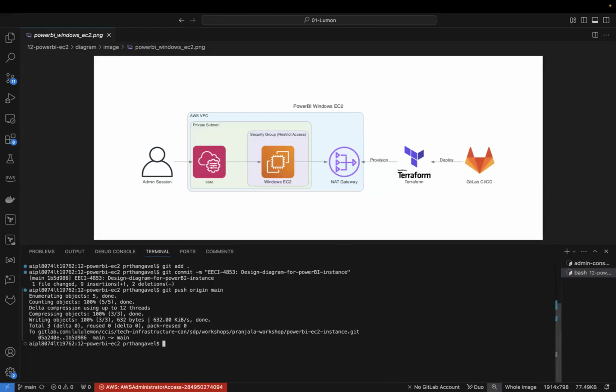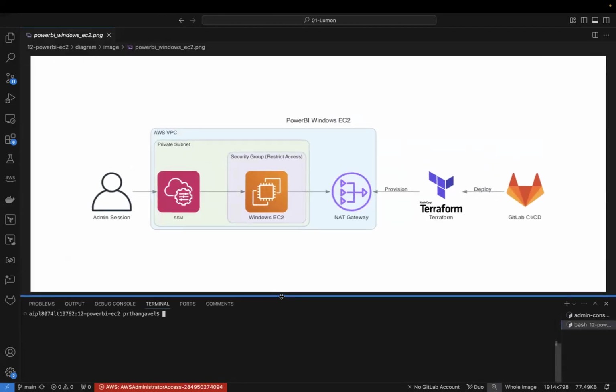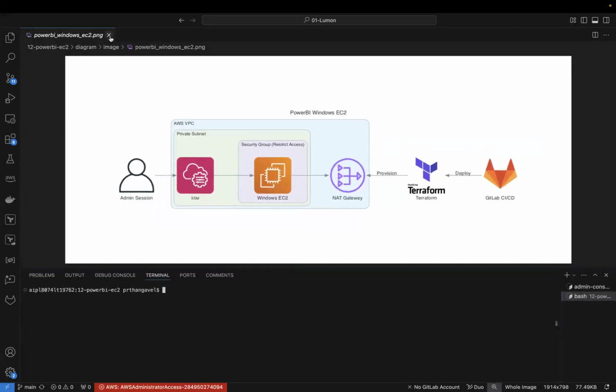As I mentioned, this designing is very essential. You might not be doing it yourself; it might come from an architect, a team lead, or a senior person, who will predominantly work on these things.